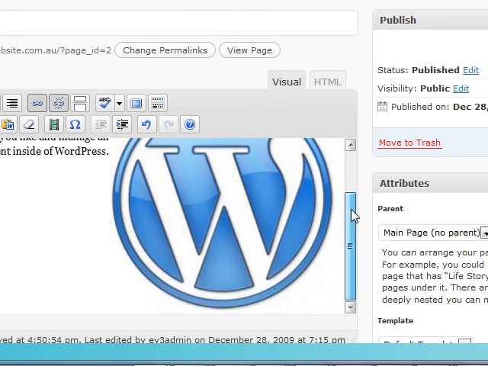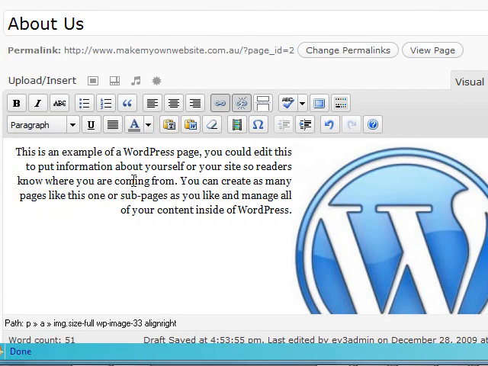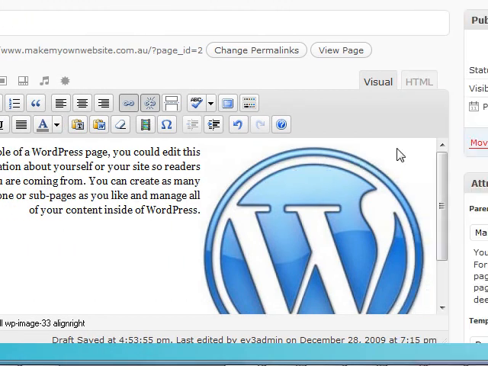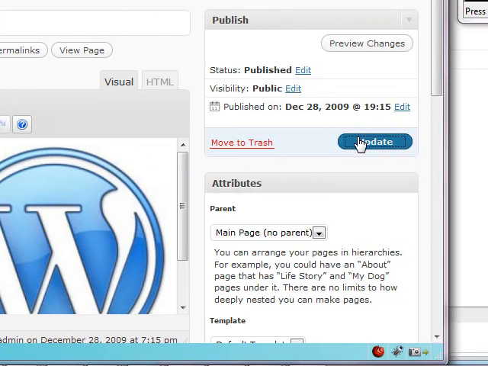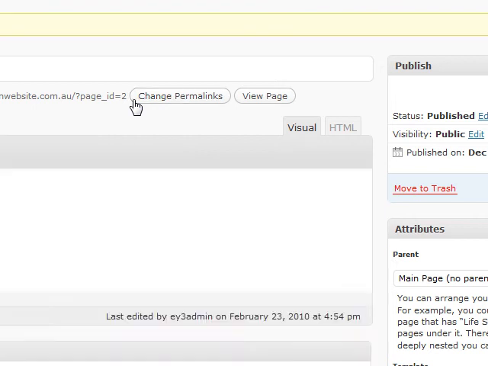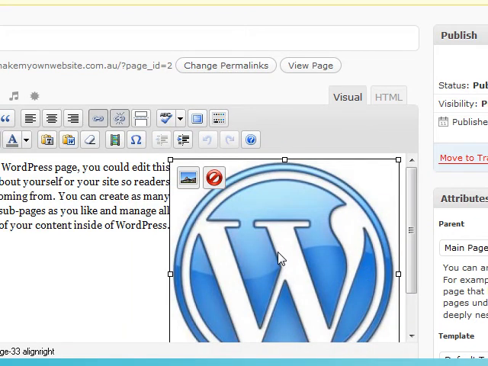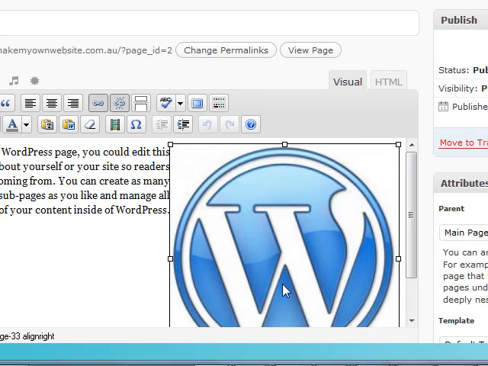So there we have it. We've moved an image around our screen, got it right aligned, and got it all looking nice. Now if I'm ready to, I'd simply just update this page, and that'll now update the page on the website itself. Now to delete an image, it's very similar. You can just simply push the delete button or hold your mouse over the selected image and you can use the delete button, which just disappeared on me here.